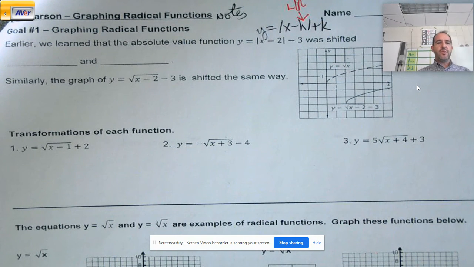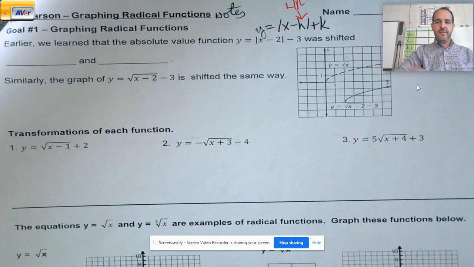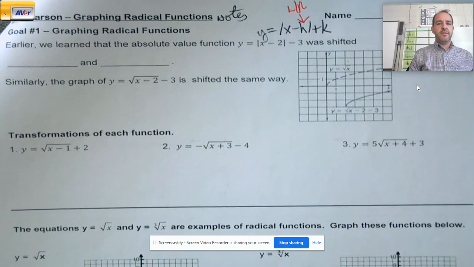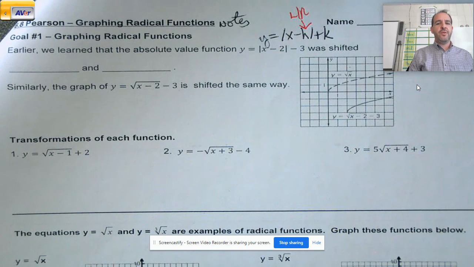So today we are going to be graphing radical functions. And you're going to start to notice what I'd mentioned before when we were doing the absolute value graph. You're going to start seeing a pattern develop here. I kind of gave you a sneak peek that I wrote up here at the top of your page. When we're graphing radical functions, we're going to see a similarity between this and what we're about to start.